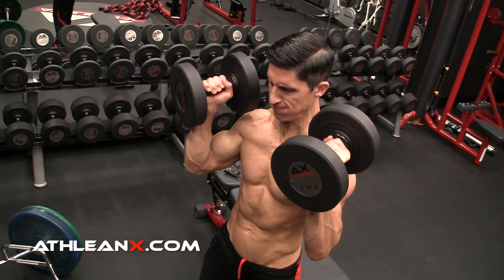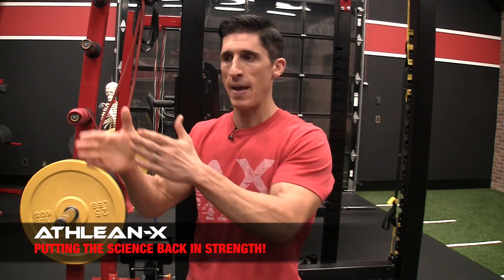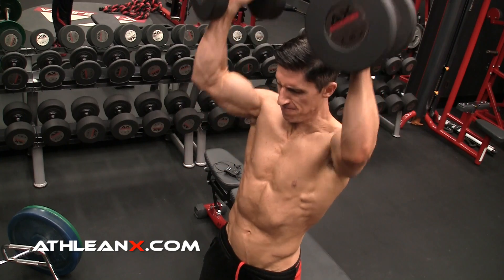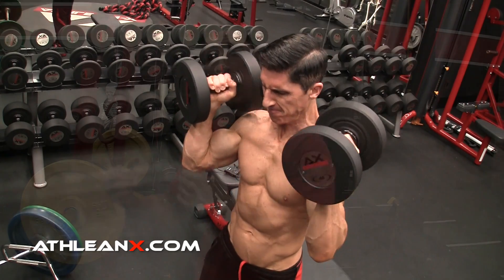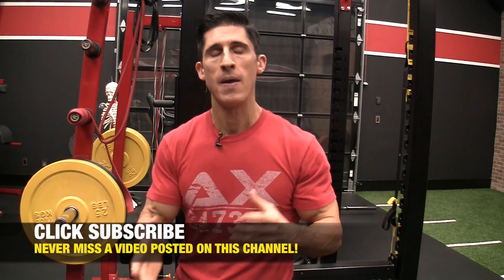I want you to lift them like this. You're probably saying, Jeff, you're really not moving the weights fast. So let me explain. When we're talking about how muscles respond and how they grow, ultimately it comes down to tension. Tension is a matter of the mass that you're lifting and the speed at which you're lifting it. When I'm doing my shoulder press, while it may not look like I'm moving the weights very fast to you, I can assure you I'm moving them on the concentric portion of the lift as fast as I can possibly lift it. Knowing that if I'm failing in the 10–12 rep range the weight is fairly challenging and I'm not going to be able to push it that fast so that other people watching can really tell. But that doesn't matter — it's how fast it feels to me, and I can assure you I'm pushing as fast as I can. That is because when I do that I've increased that speed component, the acceleration component of that equation. The mass is the same, the speed is going up, the tension is going to increase. That means the muscles are going to have more tension over time and they're going to be forced and challenged to grow at a better and faster rate.